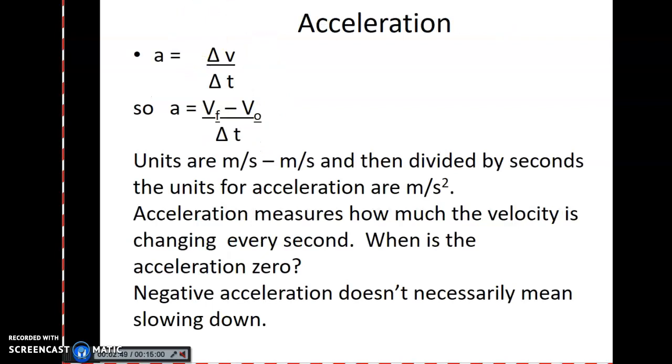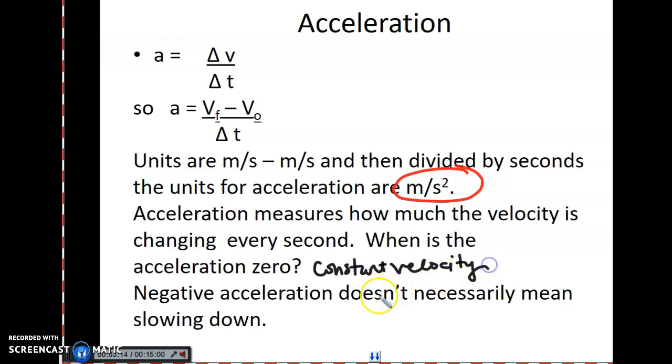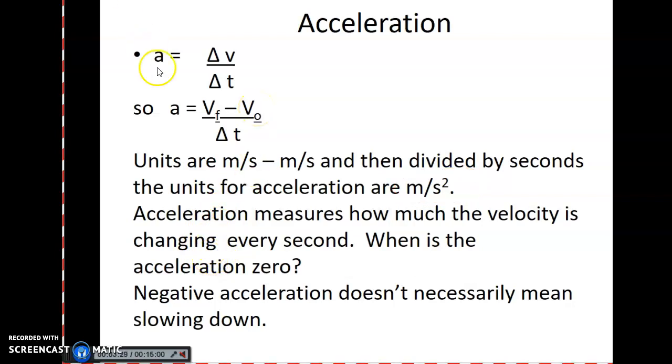So our acceleration, notice when we do our acceleration, we're going to go final velocity minus initial over time. The units are meters per second minus meters per second divided by seconds, so the acceleration is going to be meters per second squared. It changes how much the velocity is changing every second. The acceleration is 0 if I'm going at a constant velocity. So just consider like a minivan versus a Porsche. You're going to have a better acceleration with the Porsche. It's going to be able to go 0 to 60 in much less time than the van does. It's not like the van can't go from 0 to 60. It can. You're just going to do it in a much slower time period.